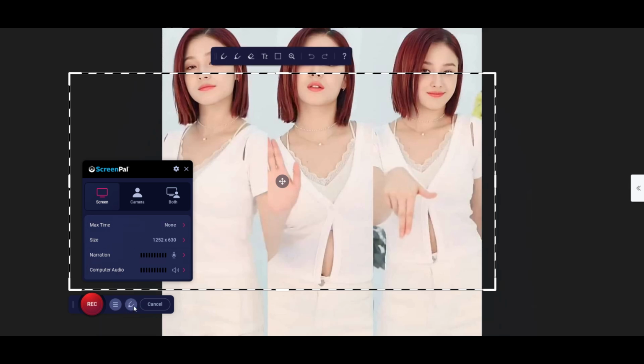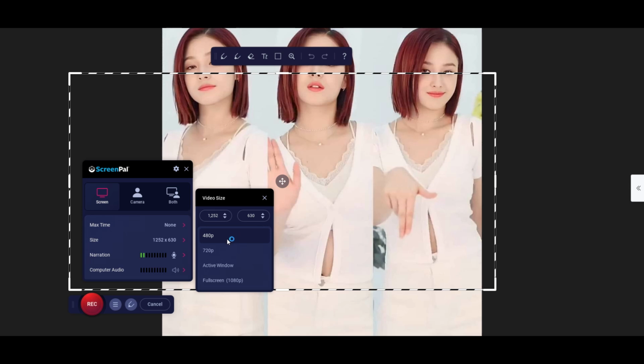There are what we call drawings: highlights or pens you may use, and also eraser, text, and shapes that you can put on your video. You can also zoom in on a particular segment while you're recording your screen, and you can include screen only, camera only, or both. And also maximum time. If you have a subscription, there will be none, but it depends on your budget and preference.